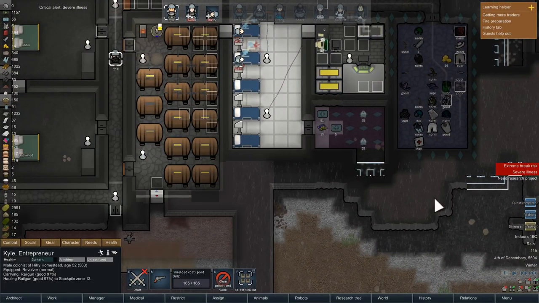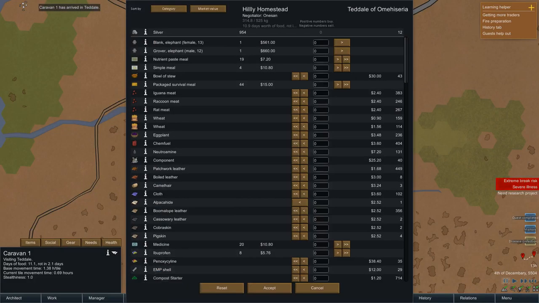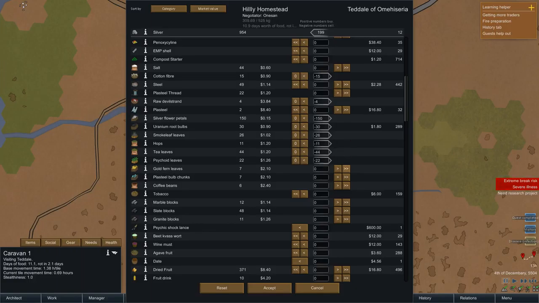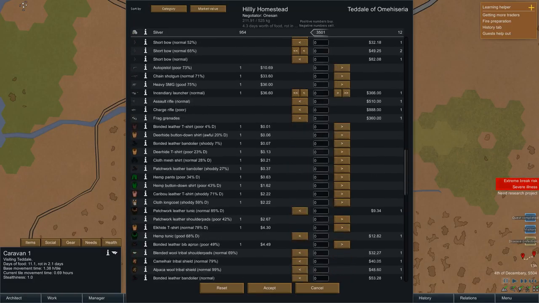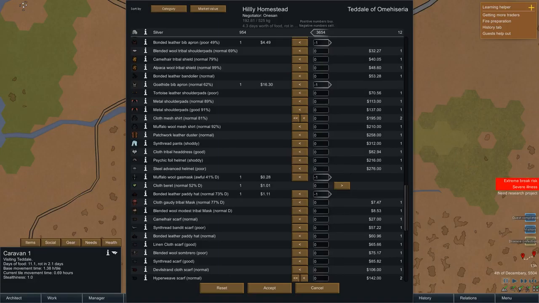Can Kyle do medical? Yes, he can. We can do some trade in there. So, don't need that. Don't need that. None of those. Get rid of all of this. All that. All of that. Don't need them. Money for nothing, this is great.